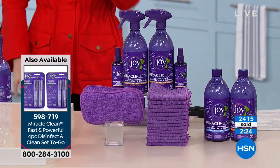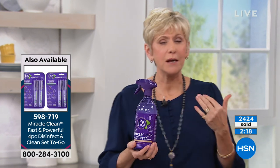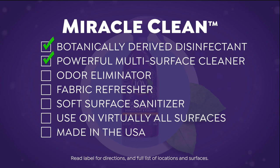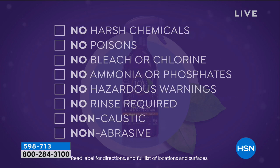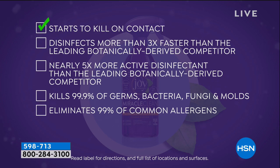You're going to have months and months of cleaning, able to clean virtually every area around your kids and pets. Think about what you're spraying — the warning labels on the bottles you have for the bathroom cleaner and the car cleaner. With Miracle Clean, you've got a botanically derived disinfectant, a powerful multi-surface cleaner. You have the odor eliminator — you can even refresh your fabrics and sanitize soft fabrics in under two minutes. No chemicals, no poisons, no bleach or chlorine.